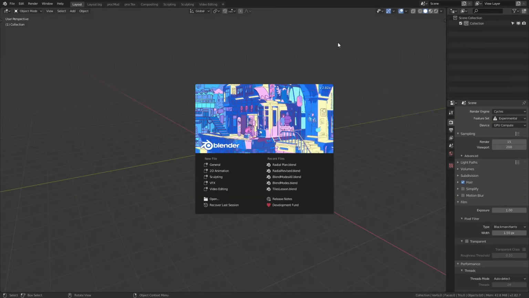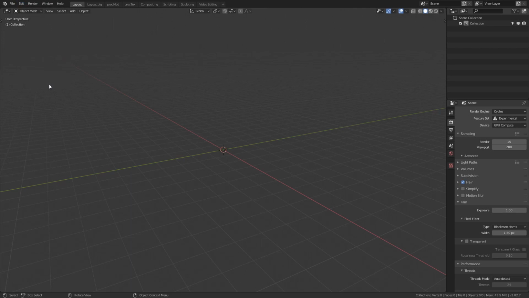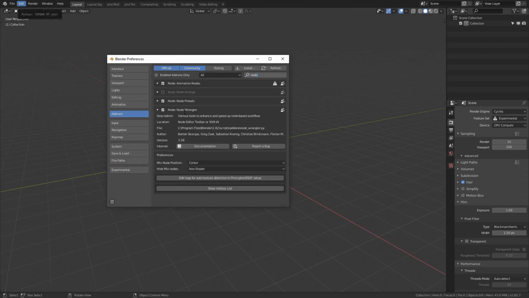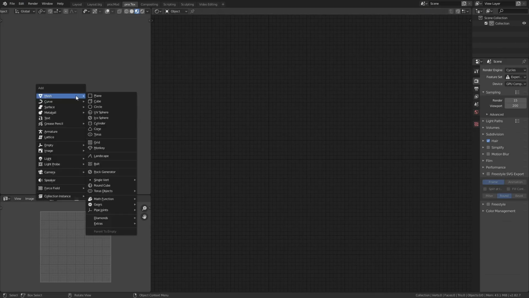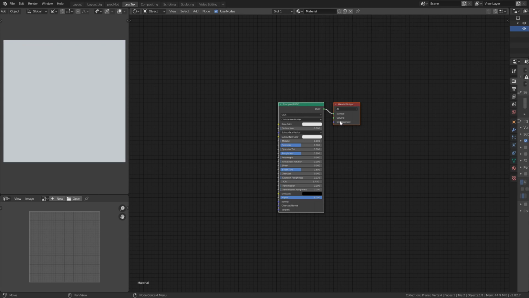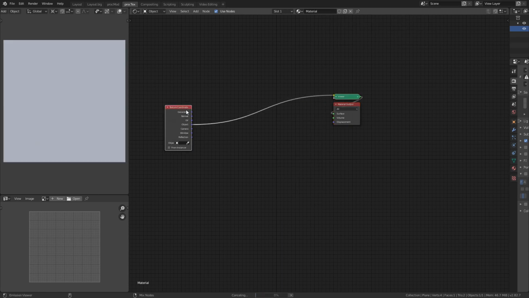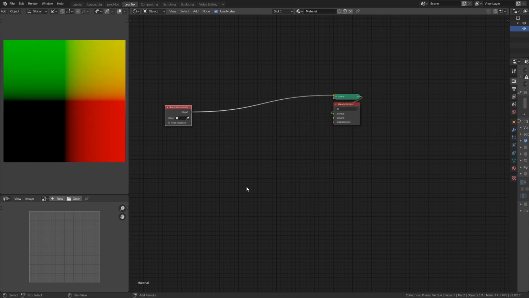Let's get stuck in. We're going to be using Blender 2.82, and because we're working with nodes, we need to make sure that in our add-ons we have the Node Wrangler add-on enabled. I have my procedural texturing set up here, which just has a node space and a 3D viewport on the side. Make a new material, and we're going to be starting off with our object coordinates. Control H to hide, Shift Tab to snap.